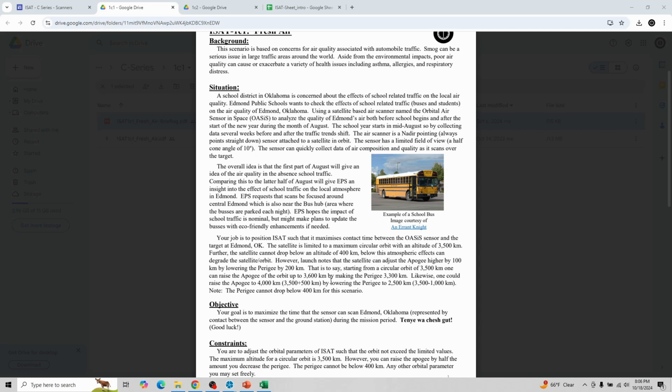That being said, we also set it up where it's going to be a little bit more of a challenge for you. Now, many of you have gone through and done a little bit of calculation. You could find out that, okay, well, my limiting factor is going to be how much I can lower my perigee. Well, if I can go down from 3,500 kilometers, and I could lower my perigee down to 200 kilometers, then that's a difference of 3,300 kilometers. Well, if I divide that by 2, that would be how much I could raise my apogee and I could get more out of it.